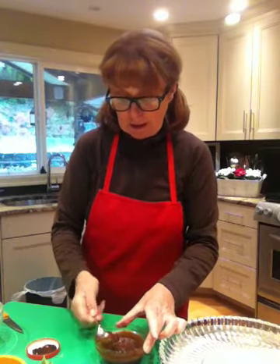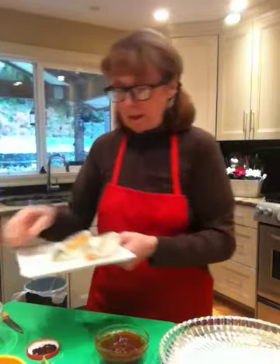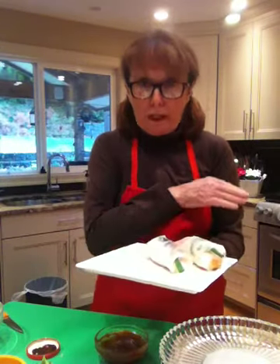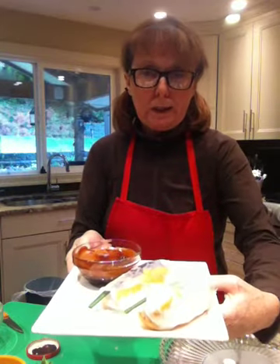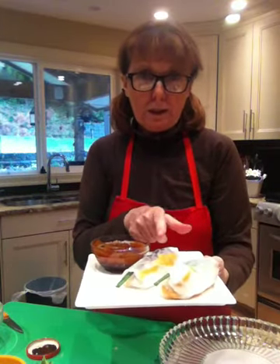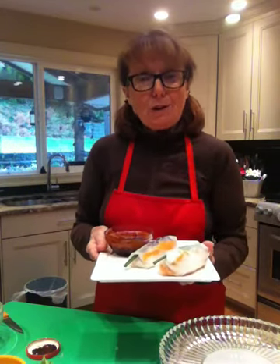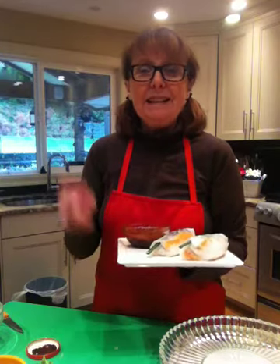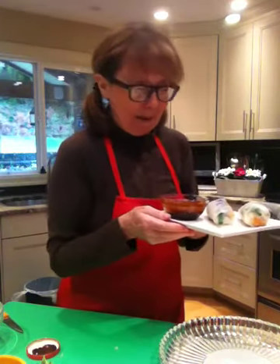The way I would serve this — here are my beautiful spring rolls, which I'm going to put in the fridge. Here's my sauce, and that's a great way to present it to your friends. These are absolutely delicious, and they're gluten free because of course it's rice, not made with flour. Thank you for joining me on Cooking Uncovered. Have a great day and happy spring roll making. Bye bye.